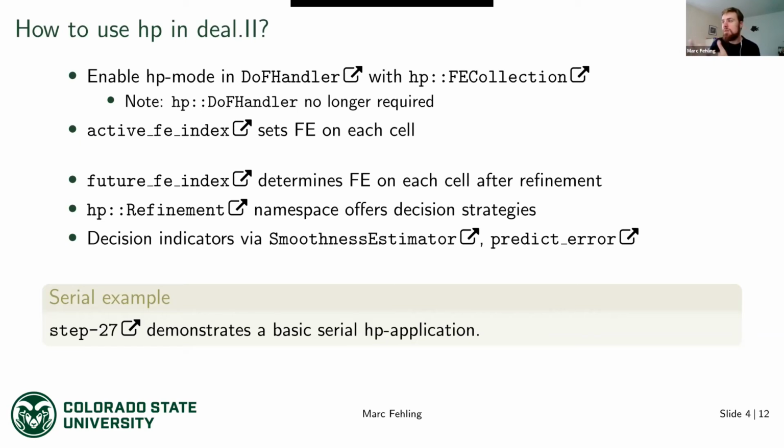These functionalities here on the slide work with either serial or parallel applications. How to use it in a serial context is now shown in step 27. We updated step 27 so that it uses all of the functionalities described. Now, the things that you need to consider if you want to apply it in a parallel context.